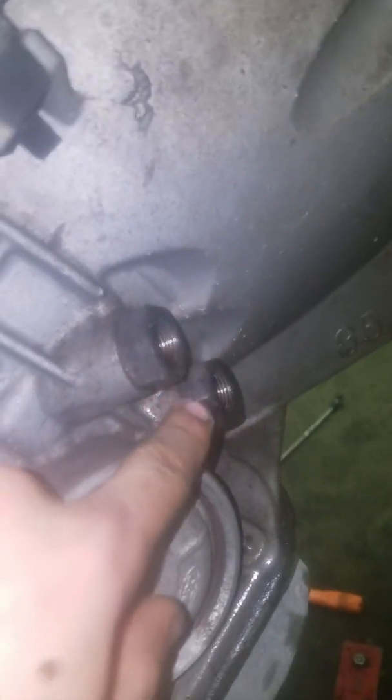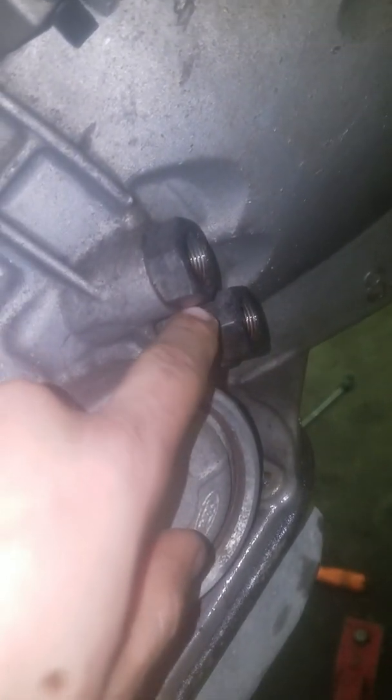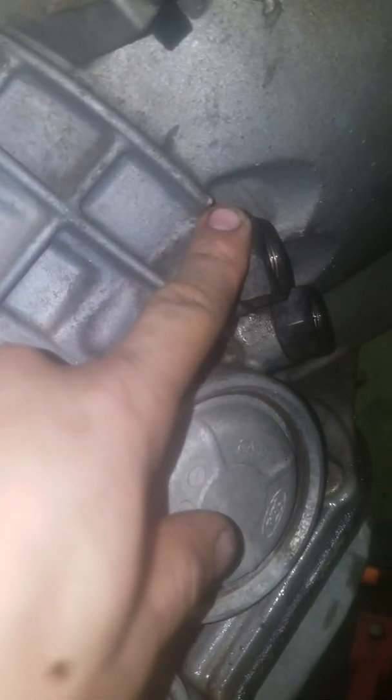Over here you've got 2 transmission lines that go into here. Make sure you undo those. When you put them back into your new one, make sure you do not cross thread them. If you cross thread them, you'll have trouble. Other than that, here's my little tag for the transmission. I believe this one is a 5-speed transmission that we're doing.